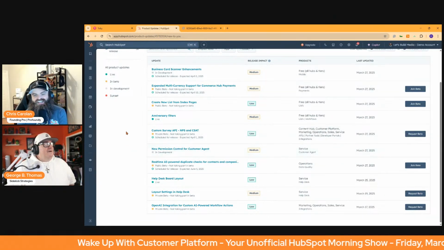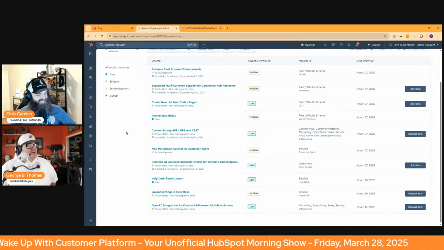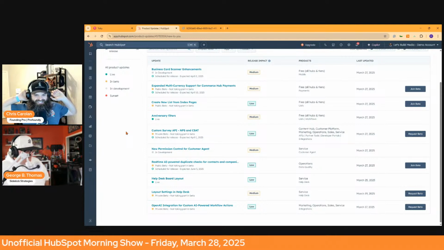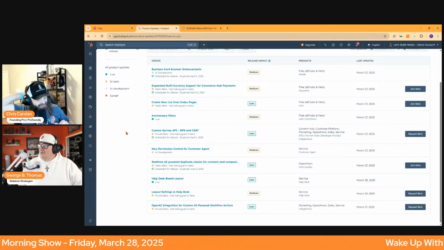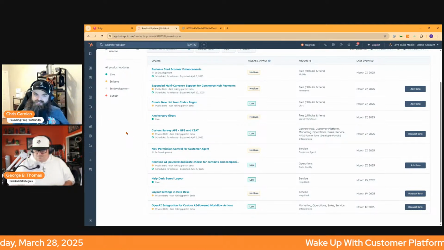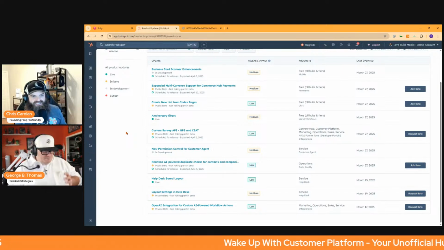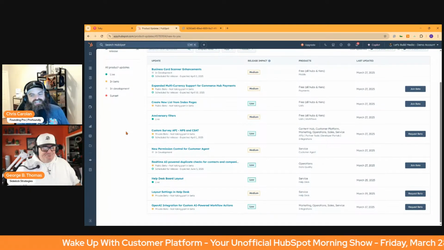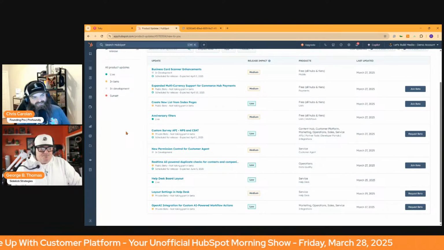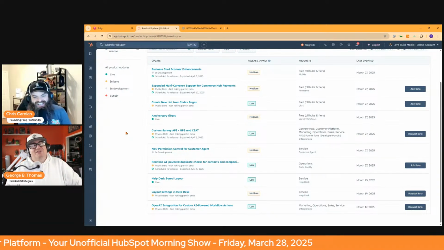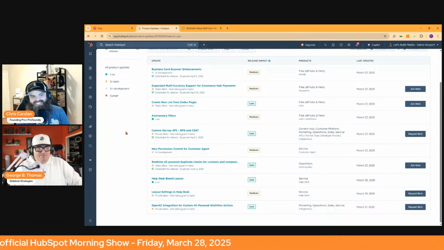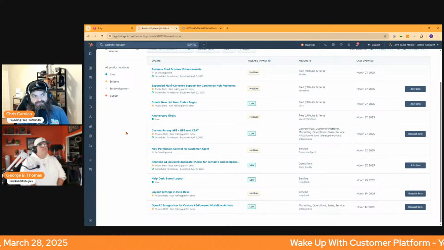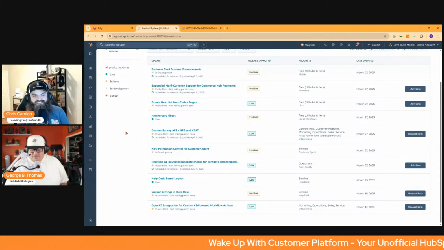Again, AI, stop avoiding it. I mean, between this and Ask Breeze and workflows, game's over. And what we're seeing out there, I mentioned it yesterday, I think I'm going to keep using this framing. End of year, everybody's building their own tooling to work with HubSpot. It creates an open source HubSpot almost, which is crazy to think about. But we're seeing it every day on LinkedIn, people building their own stuff. It's an amazing, abundant world we live in.